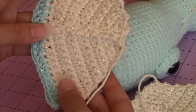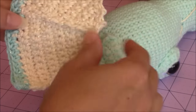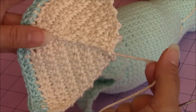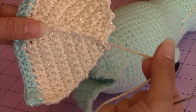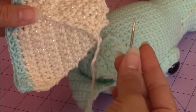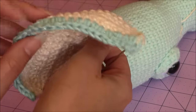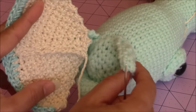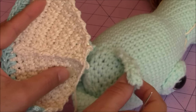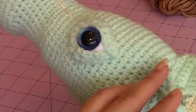Now you should have 2 triangular pieces completed for the ear. You're going to take your tapestry needle, you're going to put it on the long end that you left for sewing. If you don't have the long end, then just take the same colored yarn as the main portion of your ear, and you're going to take and place it. Make sure that you have the right side showing towards the outside and then the wrong side facing in on your dragon.